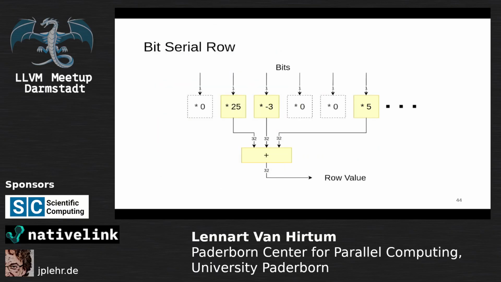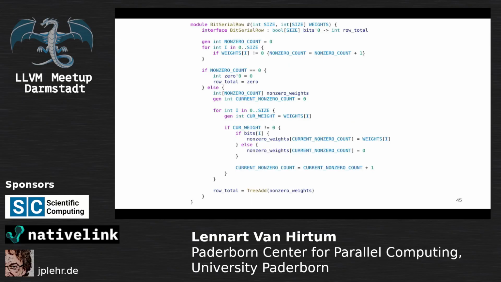So just to zoom in on one of these bit serial rows, if our matrix is sparse, then we actually have some zeros that we don't even need to care about. And then we can just take our values, convert them to the bits of each of the constants, gather up a list of all of the values for this row, and then have an adder to add them all together. So no real multipliers are in this design.